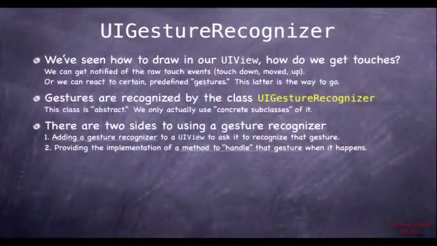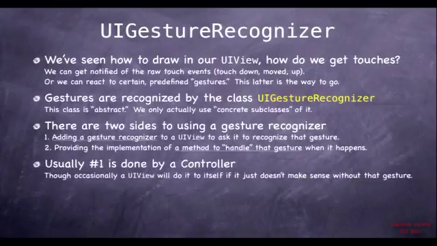So there's two sides to getting a gesture recognizer to work. There's creating one and attaching it to a view, and then there's handling it when it gets recognized, when it actually happens, okay? Now, the first one of those is usually done by a controller. The controller is usually the one who decides, since its views are its minions, okay, I'm going to have this view implement pan and pinch. Pan and pinch mean something in this view. I'm going to turn that on, essentially.